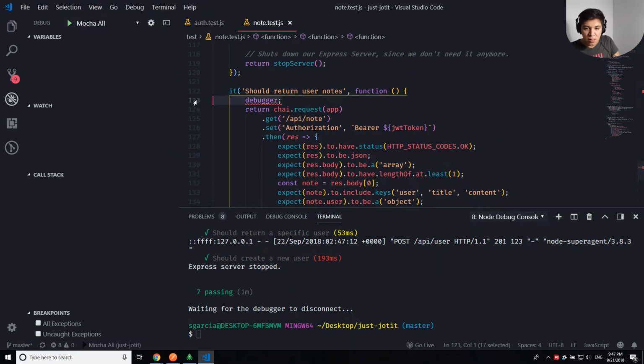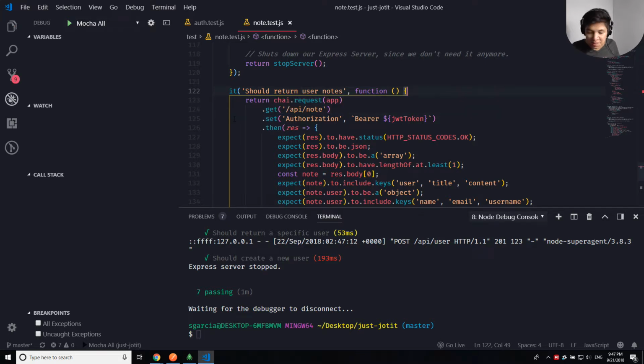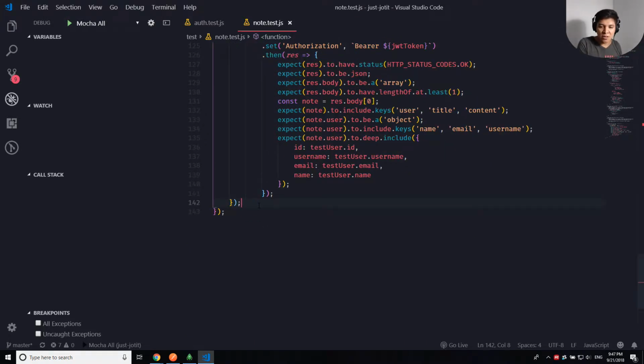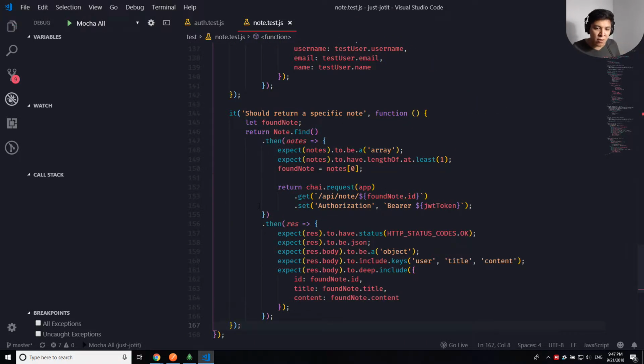So let's finish up our last tests, which will be the remaining endpoints. These ones are also going to be just more of the same. I think most of you should already have a good hang of this, because it's a lot of repetition. Just creating a mock database, deleting the mock database, and constantly doing that for every single test. So this one we test to check if it can find a specific node.